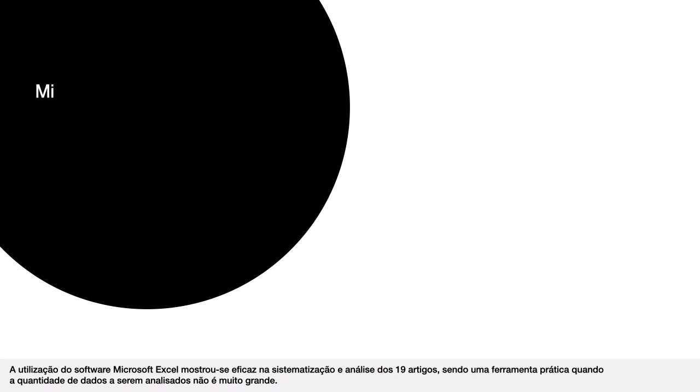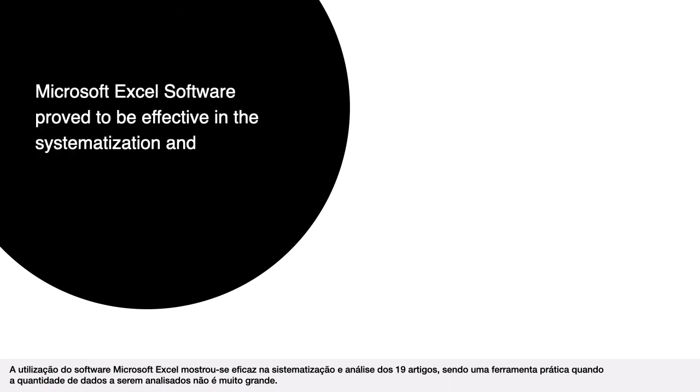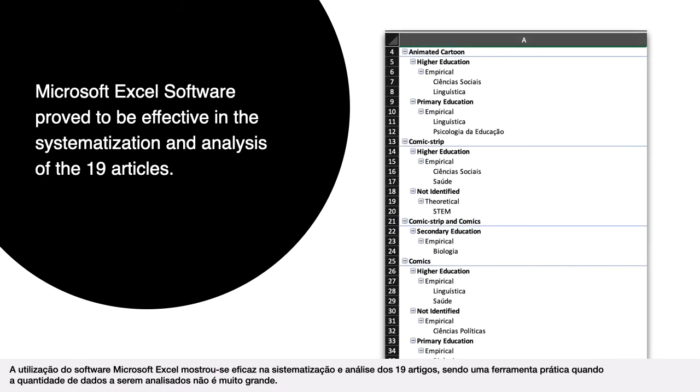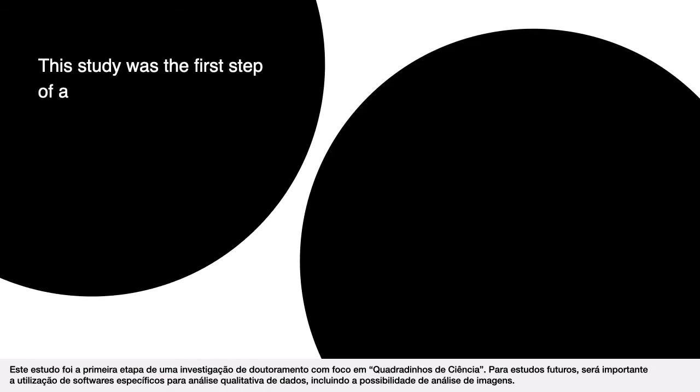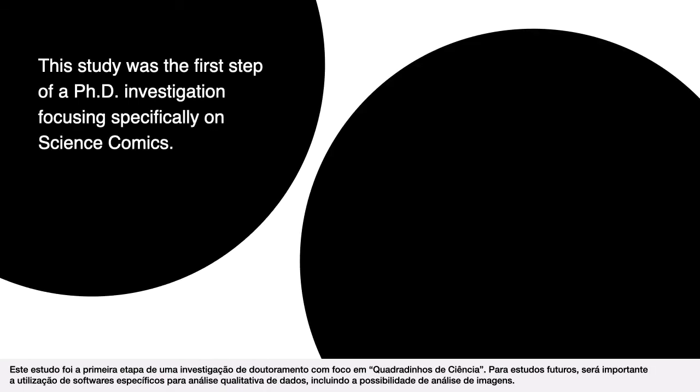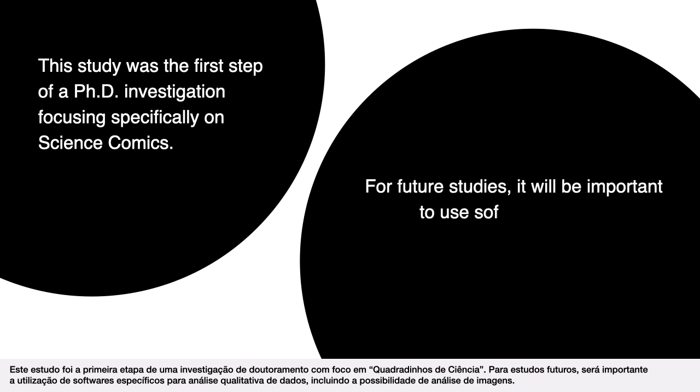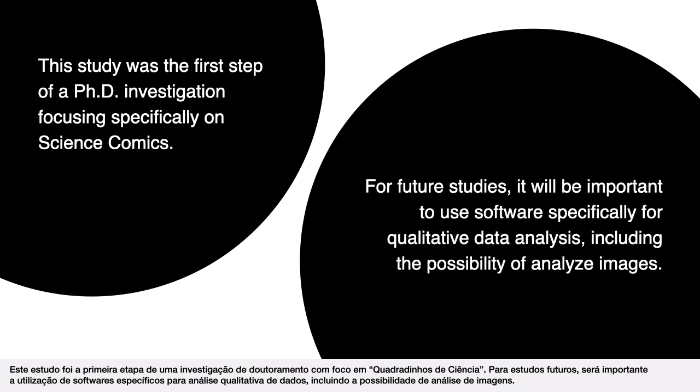The use of Microsoft Excel software proved to be effective in the systematization and analysis of the 19 articles, being a practical tool when the amount of data to be analyzed is not very large. This study was the first step of a PhD investigation focused on science comics. For future studies, it will be important to use software specifically for qualitative data analysis, including the possibility of analyzing images.